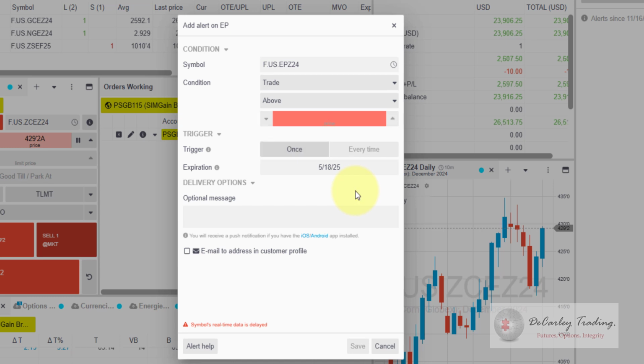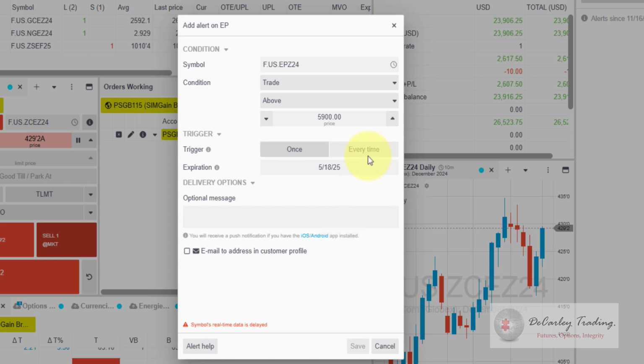So once you choose the condition and above, below, or equal to, you can pick your price. I'm just going to type in a random price in the S&P. As I mentioned, it's a demo. It's working on delayed data, so the system will not allow us to actually enter a price alert, but this should be enough to get you started if that's what you want to do at any particular time.